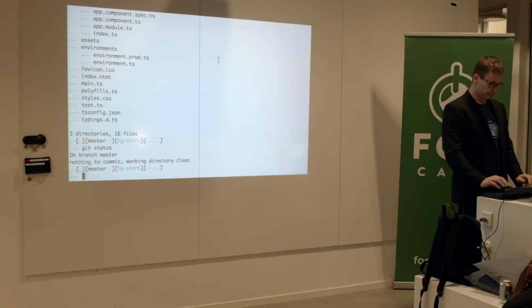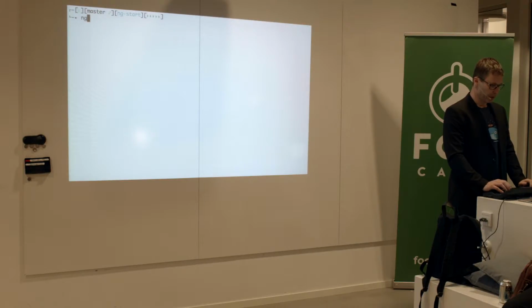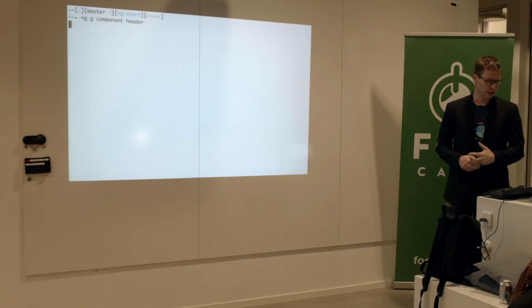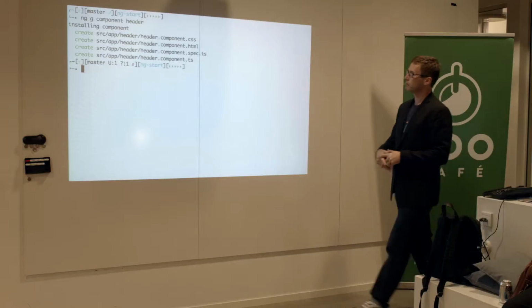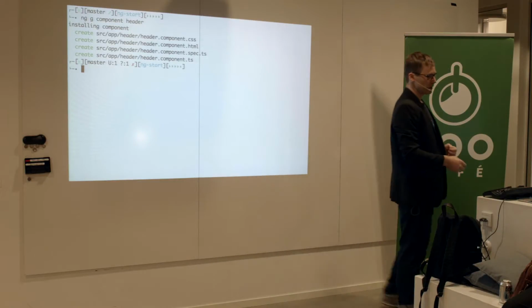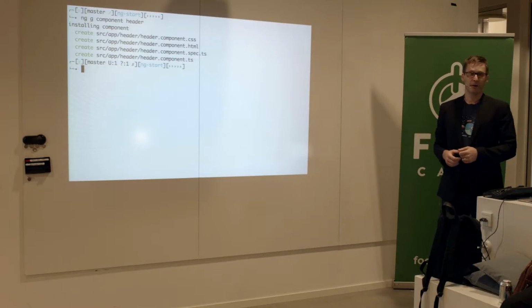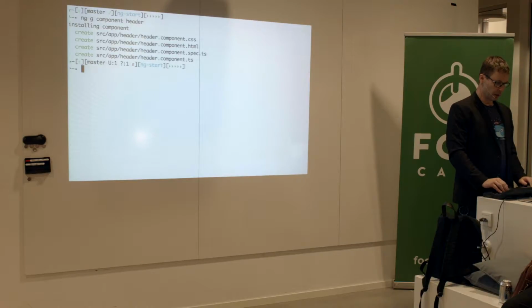So let's start here where we did before. Component. Let's start header. So this one, like I said, creates a folder, creates 4 files: a CSS style sheet, a template, a test file, and your component code.